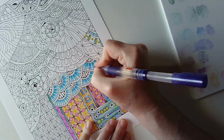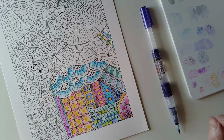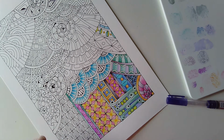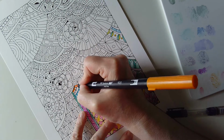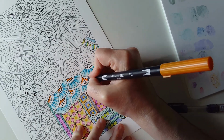The orange, complementary colour of blue, so they look bright against each other. And then the blues are sort of monochrome almost, just all shades of blue. So there we are.